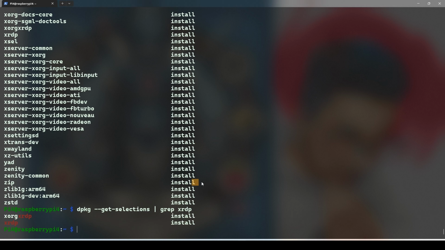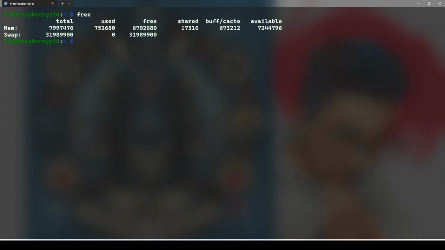Okay, next one, I'm going to clear this. Let's quickly check free memory again using free. The free command shows similar information to cat /proc/meminfo, which we entered recently, but in a simpler format. Look at the available memory column for your current free memory. This is also a good quick tool to see your free memory.